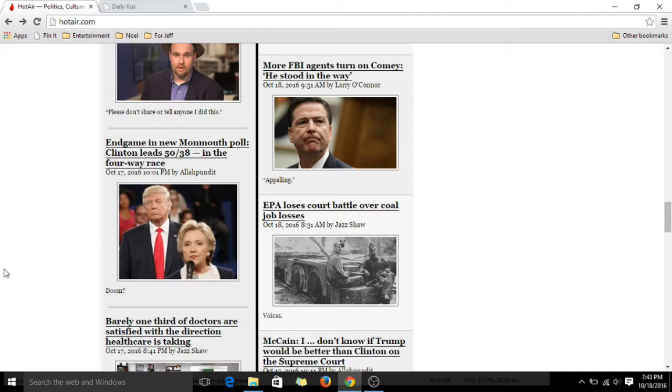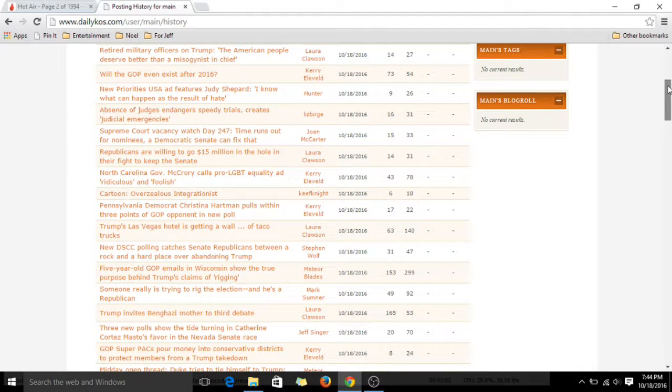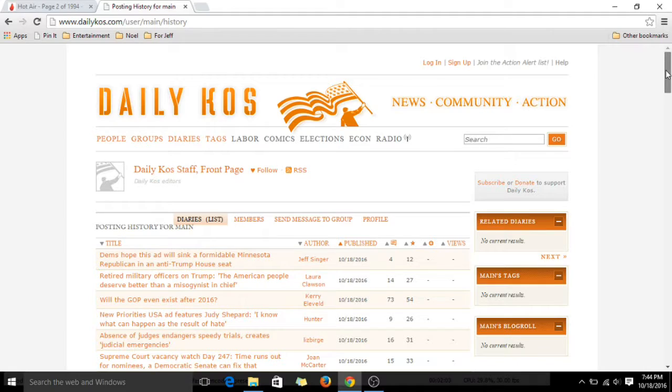But it does have a redeeming factor because you can go here and click List View, and this pulls it up in a nice list of links, and this will work much better. As you can see, I can just scroll through much quicker with this. With the Daily KOS, they have their front page with their common tags and it tells you who their staff is. You can follow them.